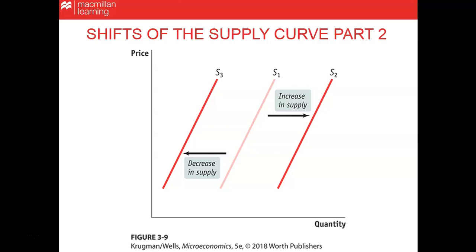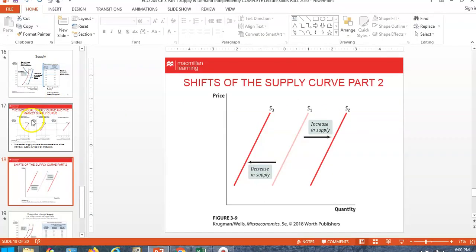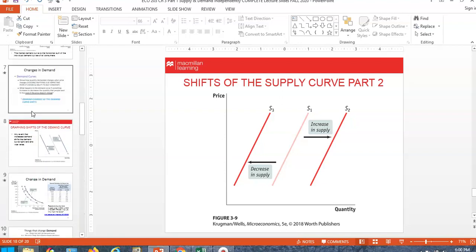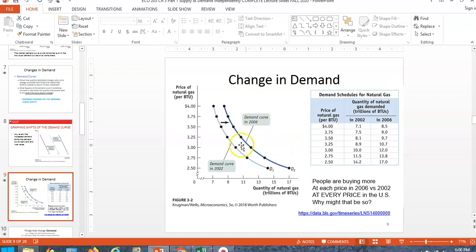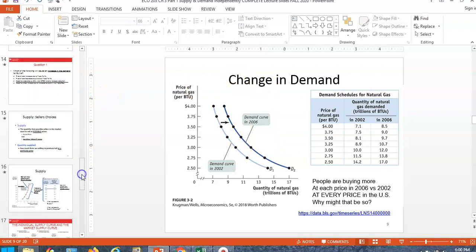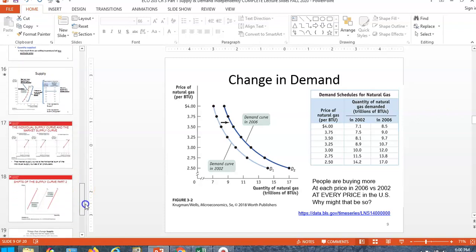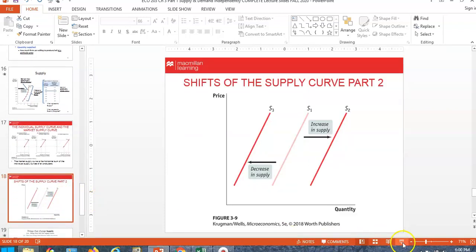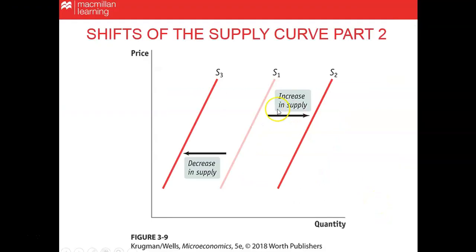Sometimes when I'm going over demand, a student says, so demand increases when demand shifts up. I'm actually going to jump back in the slides. Right? So demand increases when demand shifts up, as opposed to thinking of it as to the right being an increase. Well, if you think of up as an increase, and you carry that forward into analyzing supply, you're going to get it backwards, right? Because this looks kind of like up, going from the S2 supply curve to the S1, right? It's nothing about up, right?